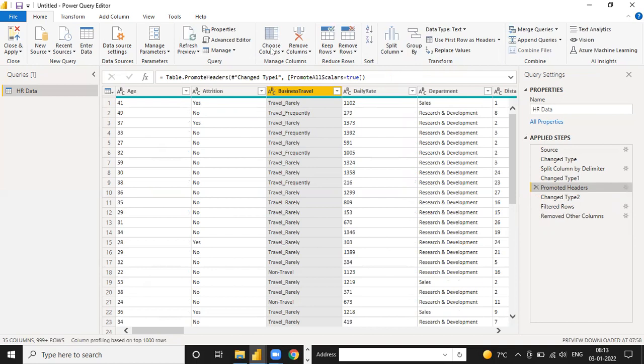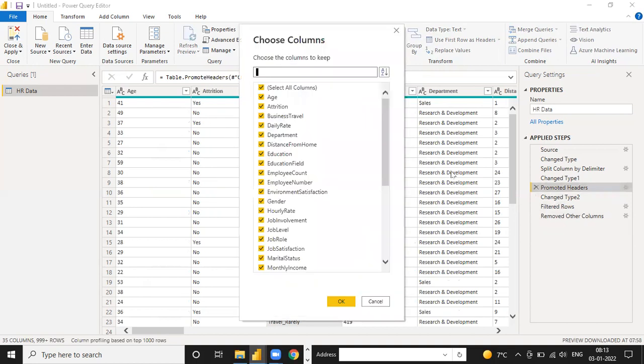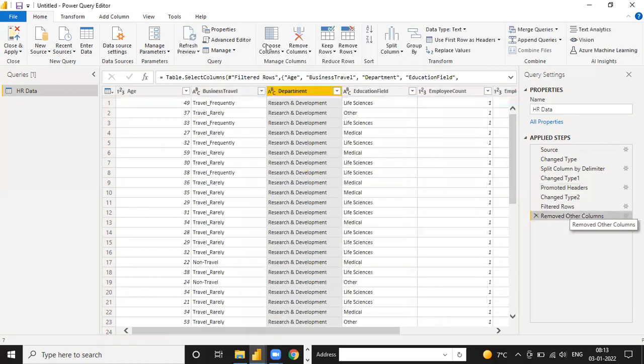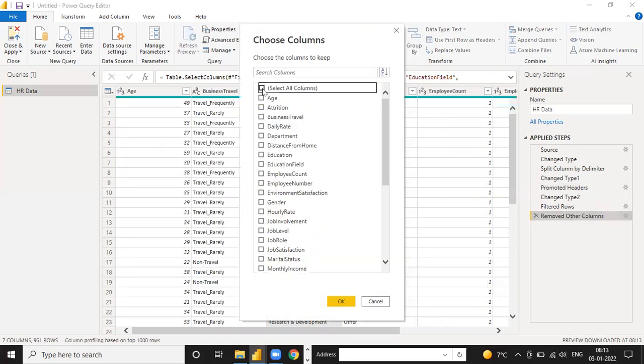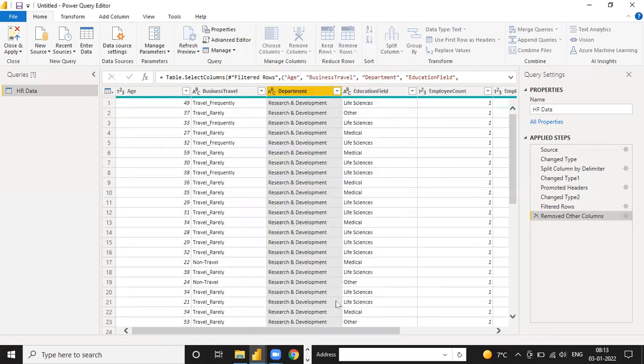So now, guys, I am going to choose column again. See, if I go to choose column again, a step will be added here, so I don't want this. Click back, go to the last step, choose column, and now I am going to select all the columns first. I am going to select all the columns because my work is to complete this one by one, and then if I need to remove any column, I will remove it. But first I am going to select all the columns in your data.